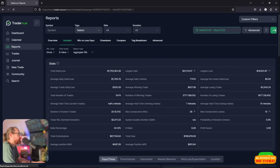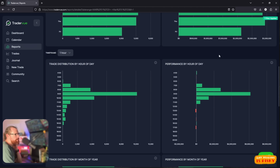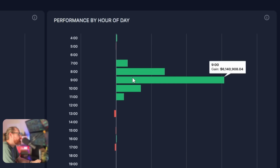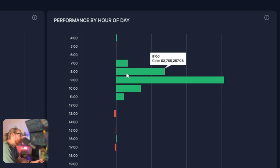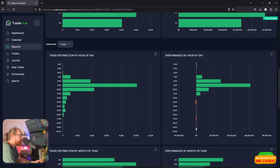And now let's take a look at this. Okay, so now what you're going to see is, look at this transition. Trading has moved back earlier. I'm still peaking between 9 and 10 a.m., but it starts a lot earlier. And I've done really well in these early trading hours. So from 7 to 8 to 9, and then a little less to 10 and to 11. And generally after hours, I don't trade that much, or even in the afternoon. In fact, it doesn't look like I'm net profitable trading after hours. So that's also noteworthy.